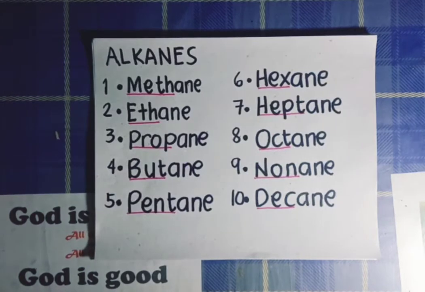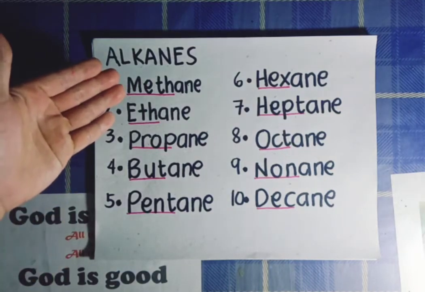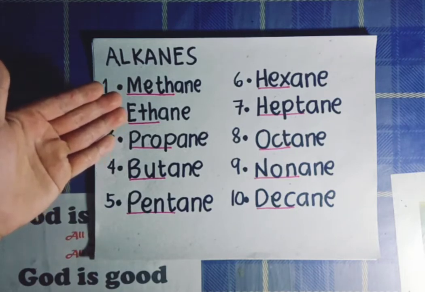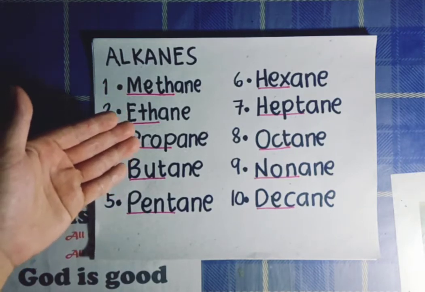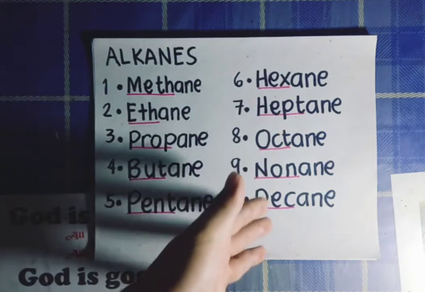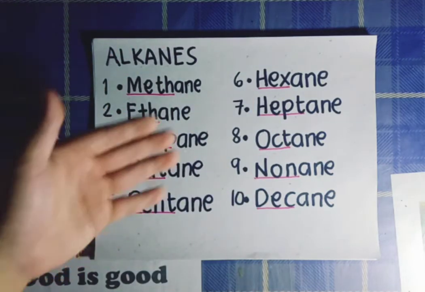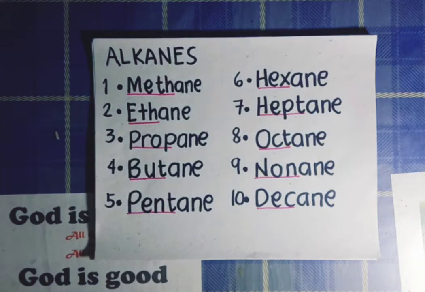Now, another thing that we should be reminded of are the names of alkanes. Remember that the names of alkanes are based on the number of carbon atoms that they have. For example, if an alkane has 1 carbon atom, then its name is methane. If it's 2, that's ethane. If it's 3, that's propane. If it's 4, that's butane, and so on and so forth. Now, these alkanes will serve as our parent chain in the functional groups that we are going to discuss later. Now, what are these 7 major non-carbonyl functional groups?